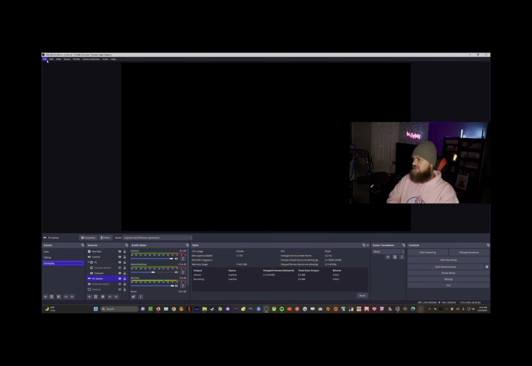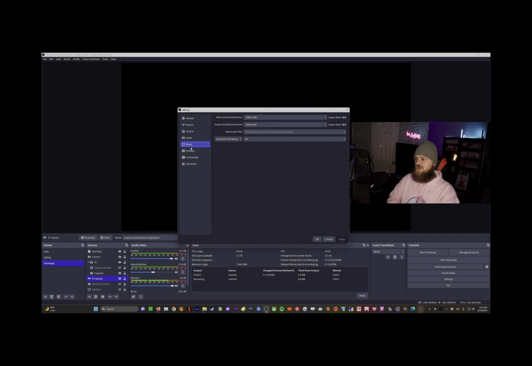OBS is very handy, and with its newest update it's very, very nice. It's gotten very clean since about version 28, when I switched back over to it. And I believe version 28, it's either 27 or 28, is the one that introduced HDR streaming, which is absolutely phenomenal. Gameplay looks amazing now. It's incomparable, man. If you have the internet and the system settings to be able to run 1440p HDR, I highly recommend it.